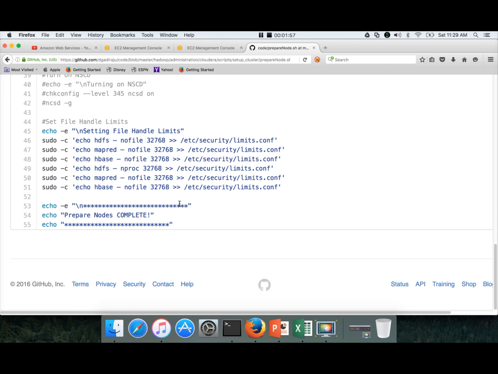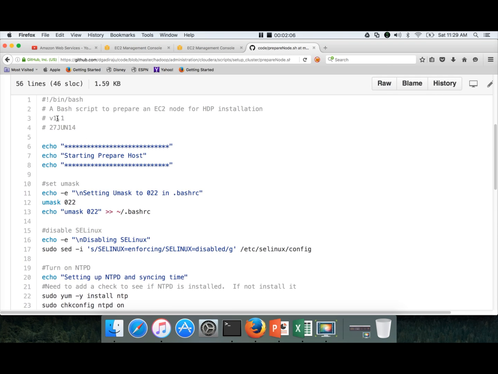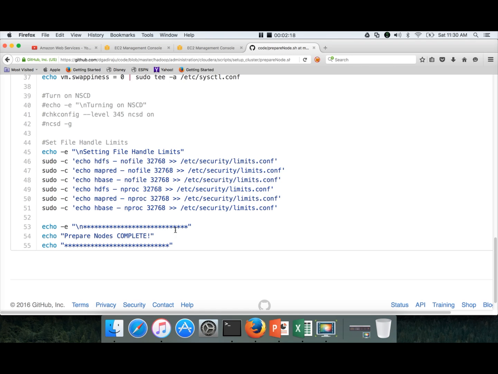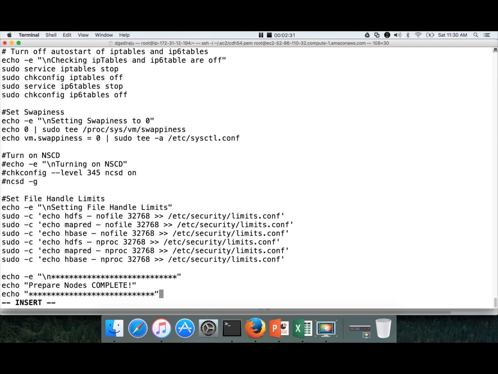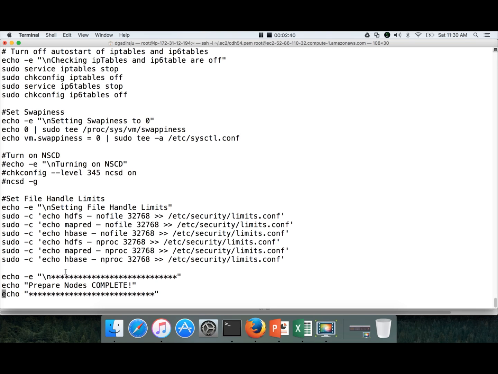As we are dealing with only a single node, either we can run each step manually, or you can copy into a script and run the script. So I'll be copying and running it as a script. Once you open the file here, you should not press Control A. You just have to copy from the first line to the last line here, and then open Nano or Vi editor, paste it, and make sure everything is copied cleanly. It should start with this comment and end with this comment, prepare node complete.